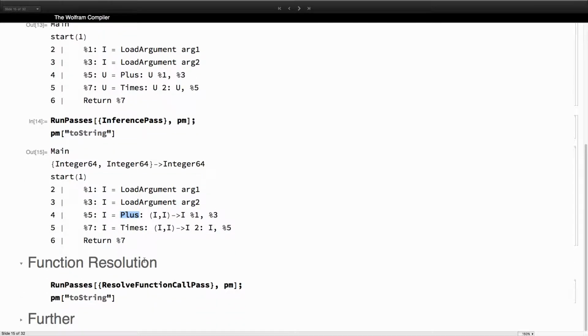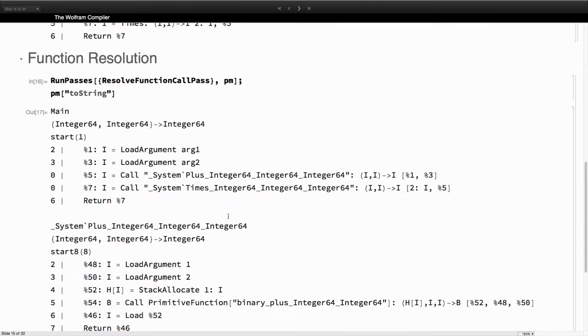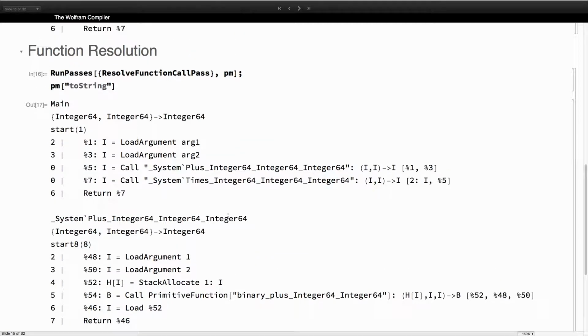So a next stage would be to then go and look up implementations and maybe create them. They might be written polymorphically, in which case they'd have to be instantiated, and we're going to look those up. So we run a function resolution pass, and we've now got calls.